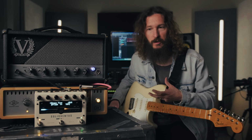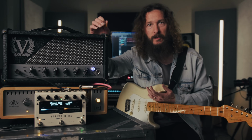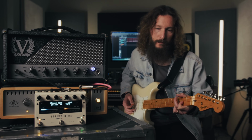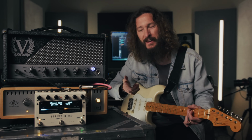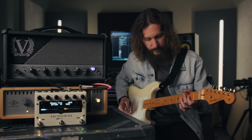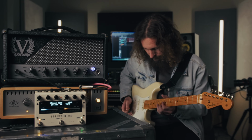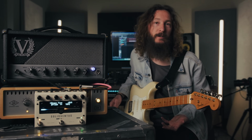So drawbacks and benefits to wet effects in front of the amplifier is you get that cohesive feeling of your wet effects being compressed by the tubes in the amp alongside everything else. The downside is, once again, you can go from these really beautiful... adding just that hair of really wonderful grit on our delays and reverbs, but by activating this boost circuit, you can really chew up your reverb way faster than you intend to.